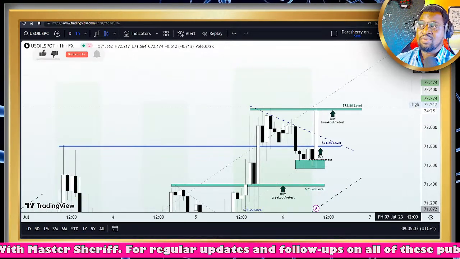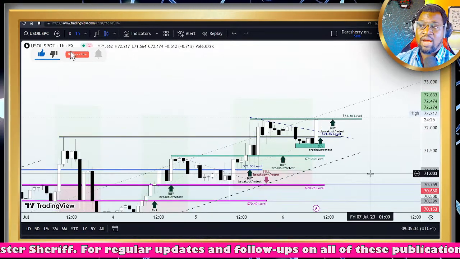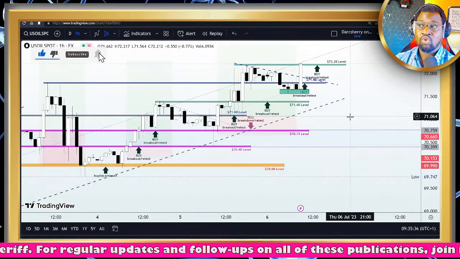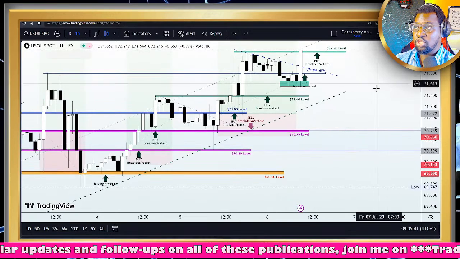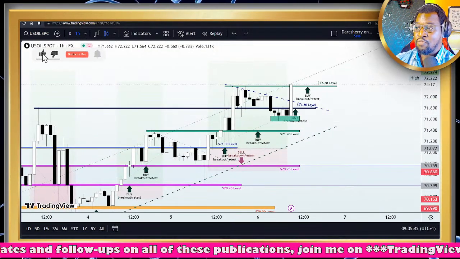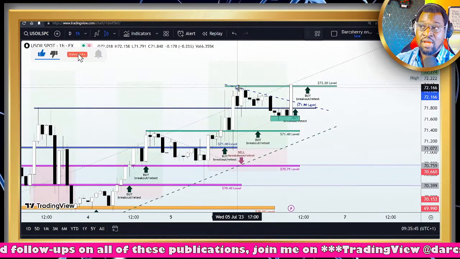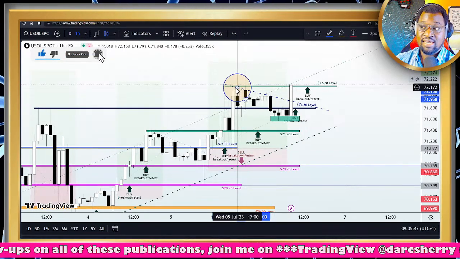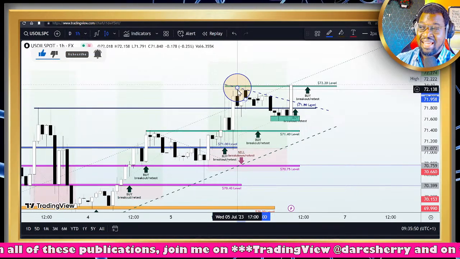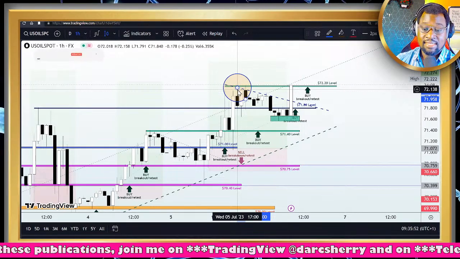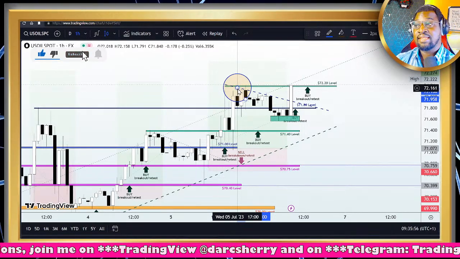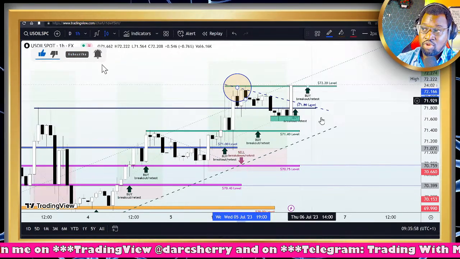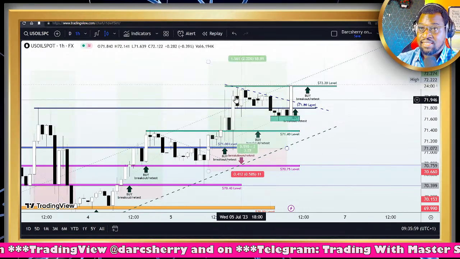And if we are going to be selling the US oil spot, what are we going to be looking at here to consider selling this US oil spot? Well, if you look at the structure here and considering how price action found selling pressure around the $72.20 level during the New York session yesterday, if this continues, that is, if selling pressure persists below this level, then we will have no other choice than to look out for ways to sell this instrument.